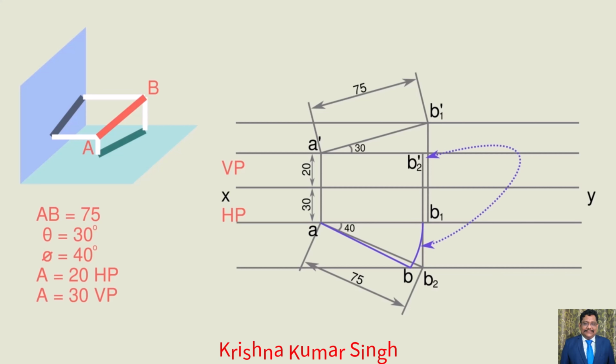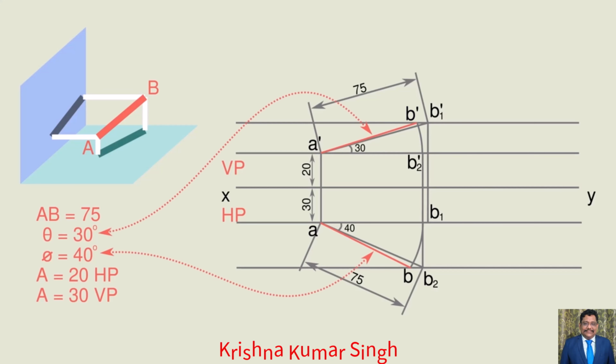Repeat the same procedure for final front view also. Take the compass and fix it at a length of A dash B2 dash. Draw an arc from B2 dash until it touches the locus line and name this end as B dash. Join point A dash and point B dash. This is nothing but the original and final front view projection made on VP.